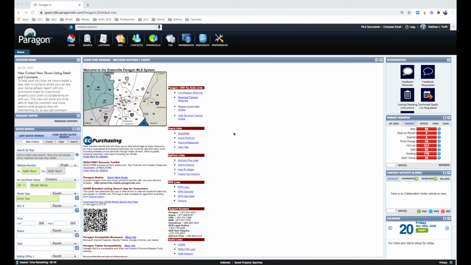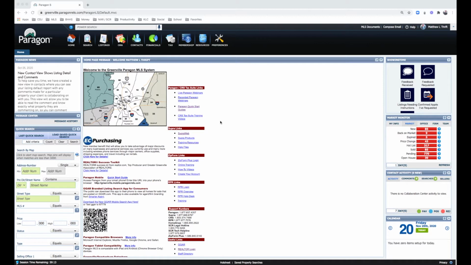Over a brief demonstration of the multiple listing service, otherwise known as Paragon. Every agent in the upstate, basically, other than Western Upstate Association of Realtors, uses Paragon. On Western Upstate, they use Matrix, so this is not going to be a demonstration for Matrix, but this is definitely a real quick overview of some things that help you get started. You can come back to this video and watch to find out exactly how to do real quick searches, a few things. So let's get started.